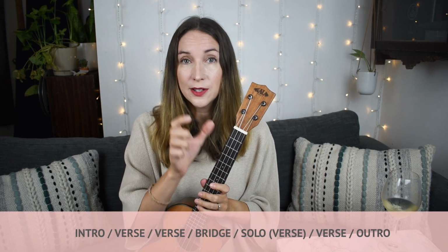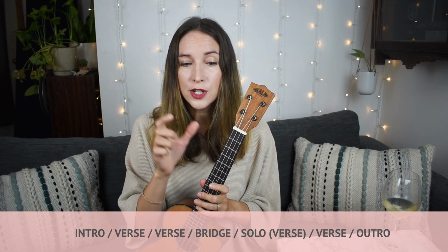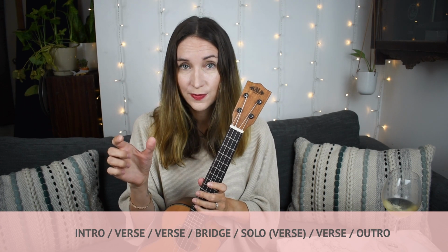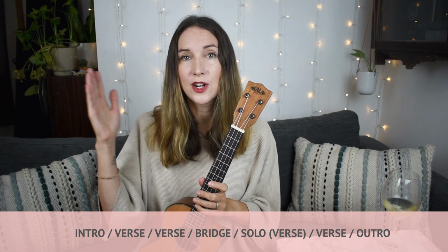A few important notes about the song before we jump in. We are in the key of C, and that is the original key of the original recording. Our time signature is 4/4, so that means our heartbeat or the pulse of the song is in 4. So we count 4 beats per measure. And then the form of the song. So our form is, we've got a little intro, that little kind of melody lick there. Verse, verse, bridge, solo over the verse, another verse, and then our outro.